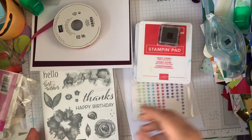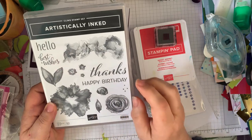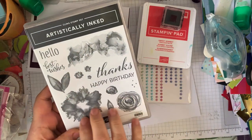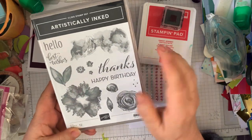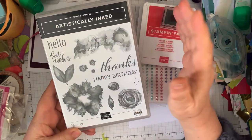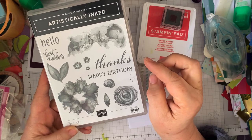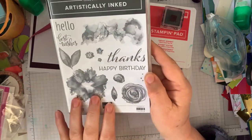I've decided that I'm going to use the Artistically Inked cling stamp set, which will be retiring. So I thought, why not make use of it and actually use this stamp set today. It's got some interesting images. You've got this, which gives a bit of a watercolour effect. So it won't be all solid one colour, and neither will any of them, except for obviously the sentiments. And I thought I'd use this to make a thank you card. So this is what I'm going to be using today.